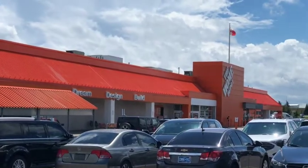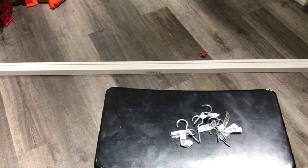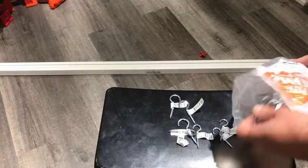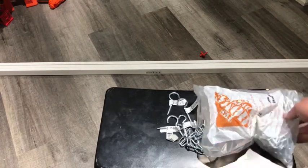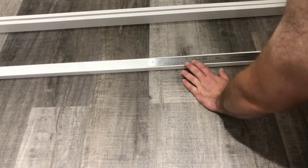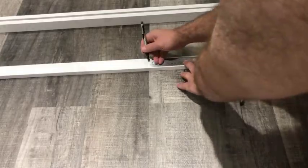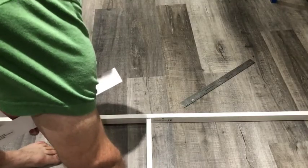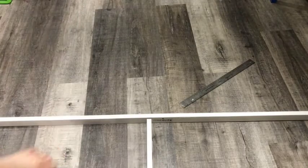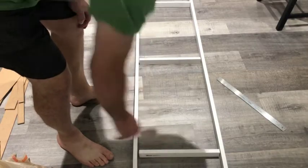Back at the hardware store, I picked up prime pine, a whole bunch of hooks, and some lightweight chain cut to three feet a piece. For someone who can barely put a Lego set together, the very fact that I was able to measure, get consistent sizes, and have a final product that not only resembled what I envisioned but actually didn't fall apart — well, let me tell you, quite the personal achievement.